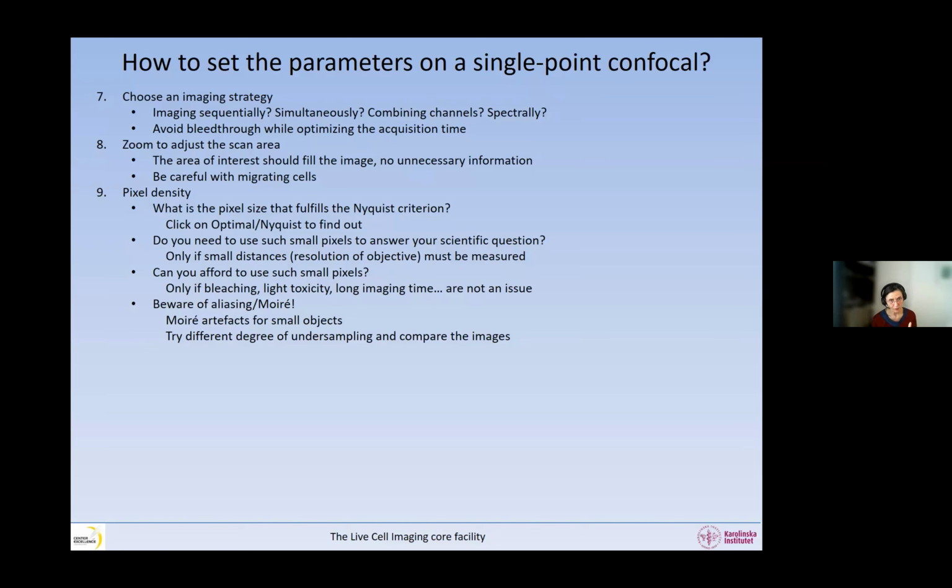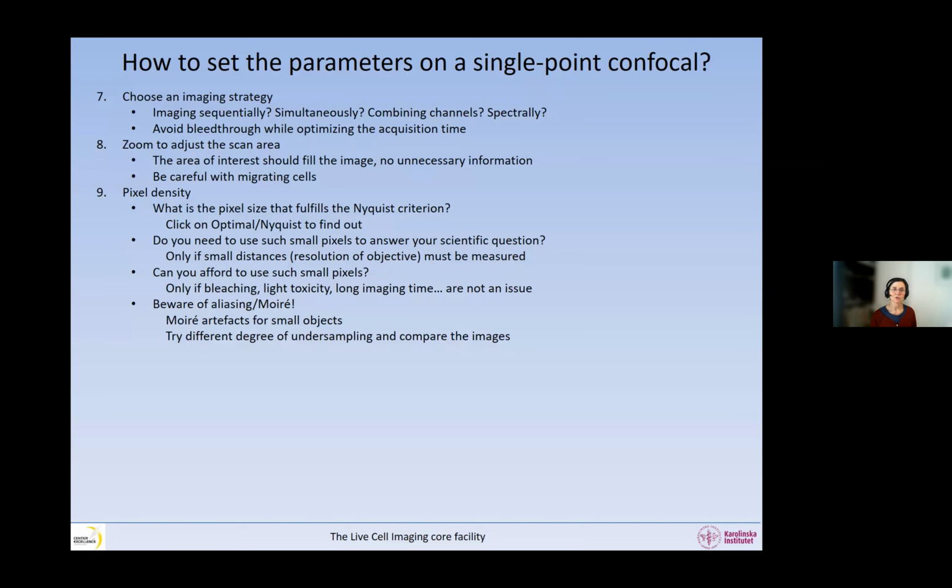And you do not know what the sample looks like. Again, it's only the part of the objective resolution that is not resolved by the sampling that will create moire artifacts. So normally, if you image very small objects, you will definitely have to go for Nyquist pixel size because you don't want to have moire and you want to use the full resolution of the objective. If you image bigger objects, and you get small objects that create moire artifacts, maybe you don't care.